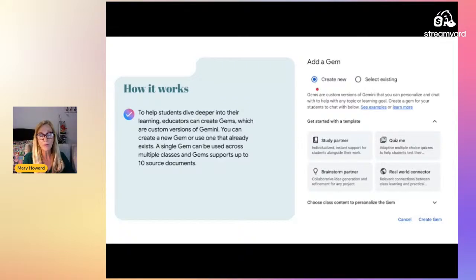And at one point, I wanted my students to be able to interrogate the 6 suspects that were in my crime scene. So I told 6 different gems to act like each one of the suspects. And then I shared those gems with my students so that they could interact with them and ask them questions about where they were on the night of the crime, what they do for a living, what is their alibi, etc. So to my students, it felt like they were actually interrogating a suspect.